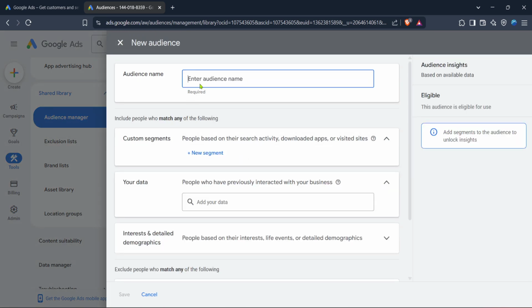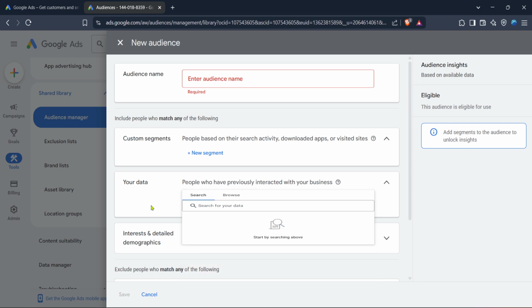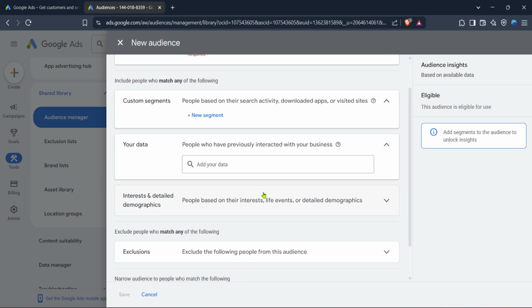You can choose demographic details, include specific behaviors, or even set up custom combinations based on your marketing needs. Throughout this process, consider the type of customers you're aiming to attract and tailor the audience settings accordingly. You want these audiences to reflect the people who are most likely to engage with your brand and offerings.